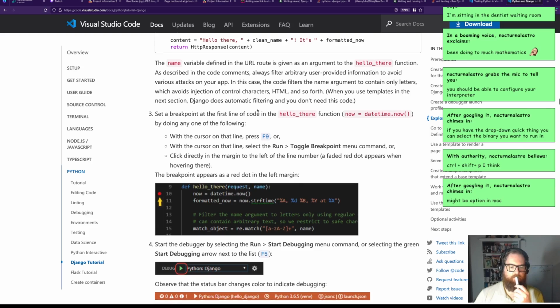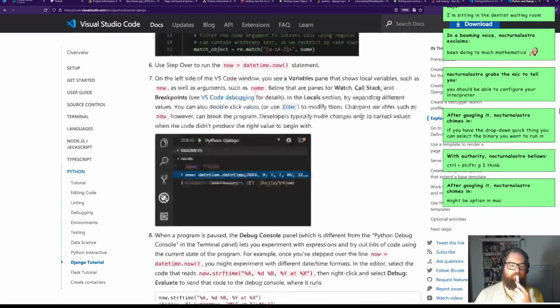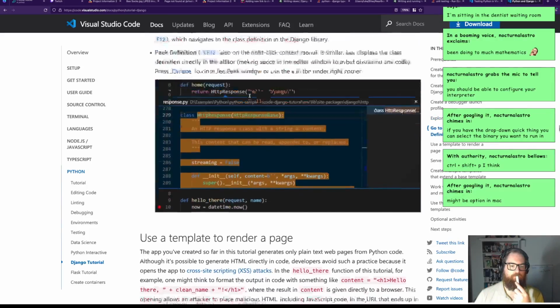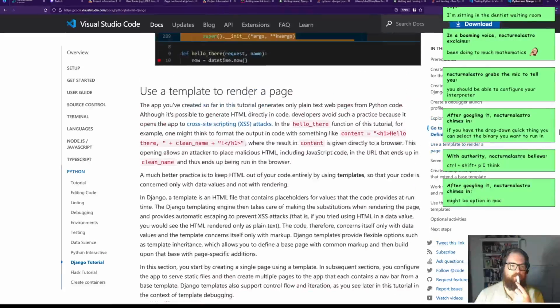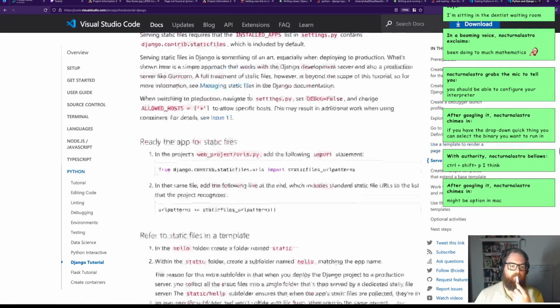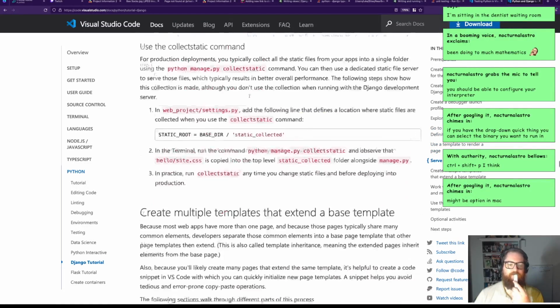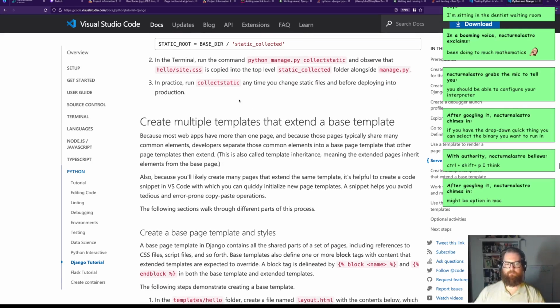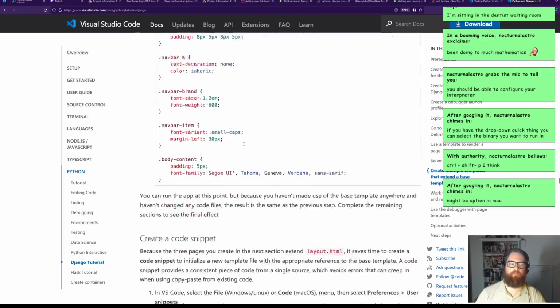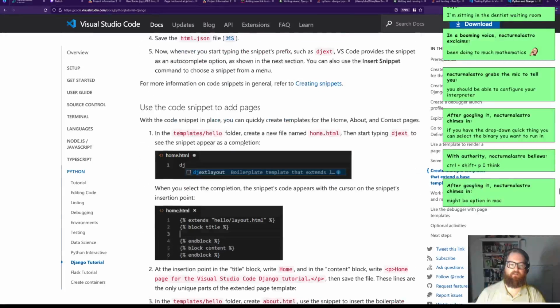All right. Getting back to this debugging. Yeah, we've done most of this before using template renders. Serving static files. All right, we don't need to know that. All right, we don't need to do that.